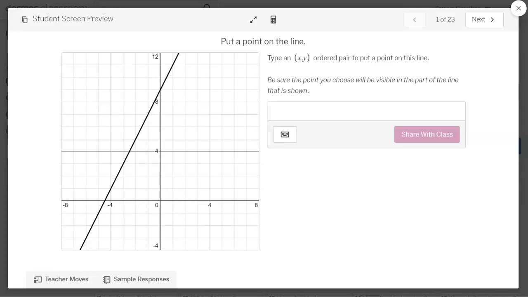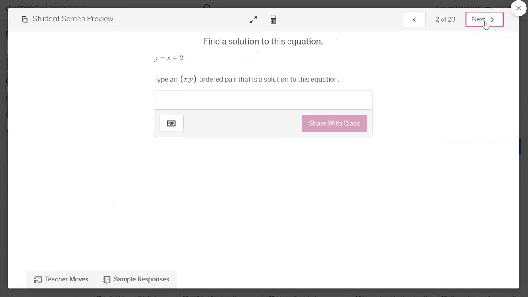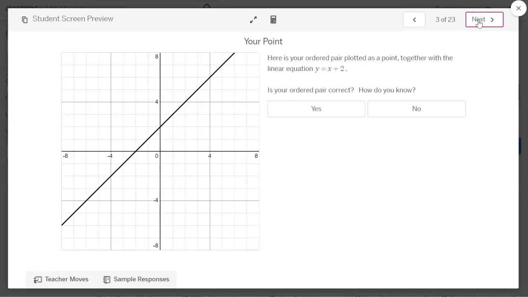So here we're seeing if kids remember or know that a point is a solution if it actually shows up in the graph of the line. So they're going to choose one point as a solution, and then we're going to do the same thing with an equation. Give me a point that is a solution. So we're just basically seeing where the kids are, if they really get the concepts or they've just been memorizing a bunch of processes. So this is a good way to see where their kids are.